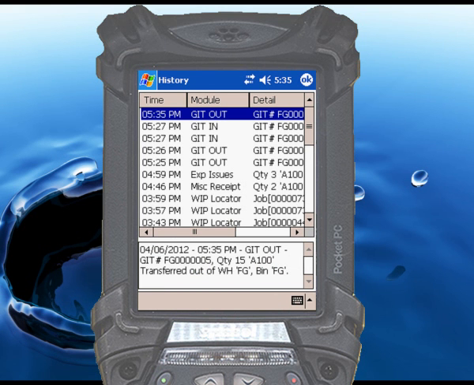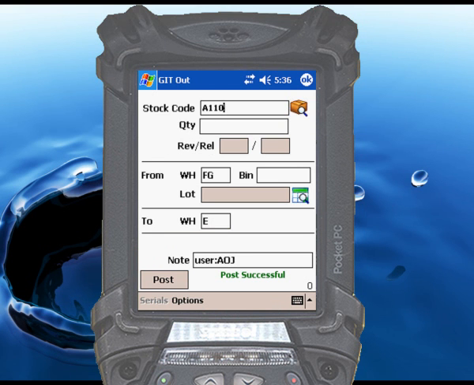The history record for GIT out transactions always shows the goods in transit reference number for the transaction. You can continue to process additional transactions from the same originating warehouse to the same destination warehouse, and riteSCAN will add that transaction to the previous goods in transit reference number as long as you have not closed out the goods in transit out screen.